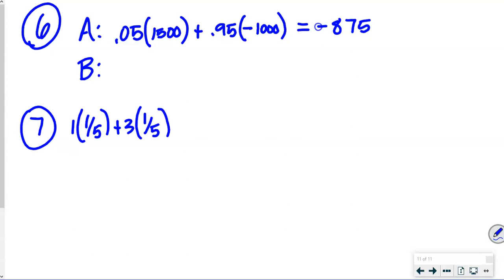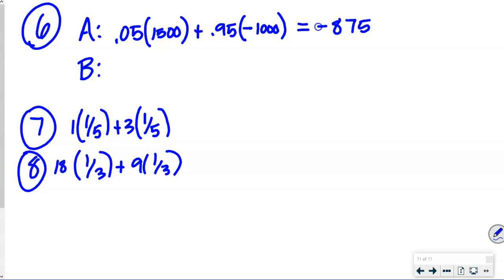8, how many different spaces do we have? Hopefully you see that. This one is going to be 1/3, right? So you're going to multiply 18 × 1/3, 11 × 1/3, 9 × 1/3, okay? Got it? And then when we look at number 9, this one's a little different because they have unequal spinners here. So you can still do this as fractions or you can do it as percentages, because hopefully you can see that the 100 is 1/4, which is 25%, and the 12 is 3/4 or 75%. So you could set that up either way there.